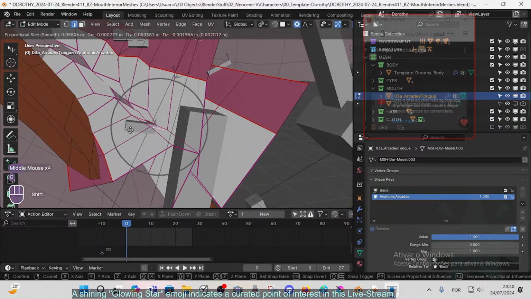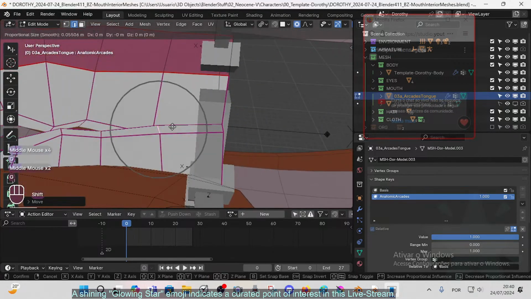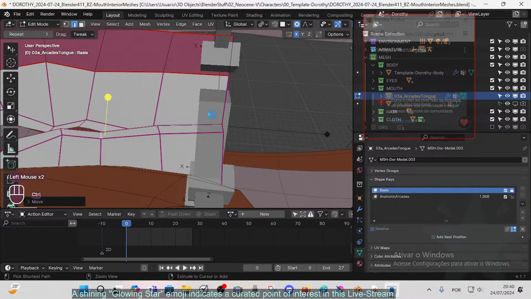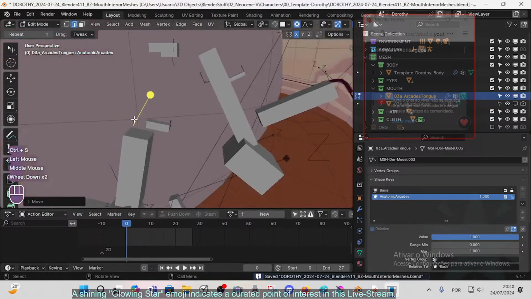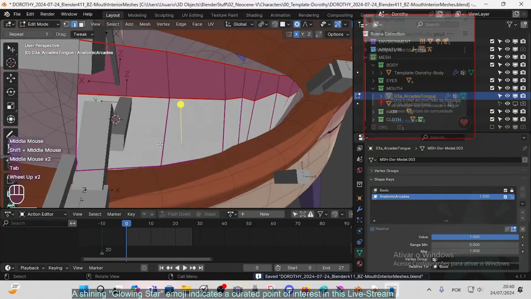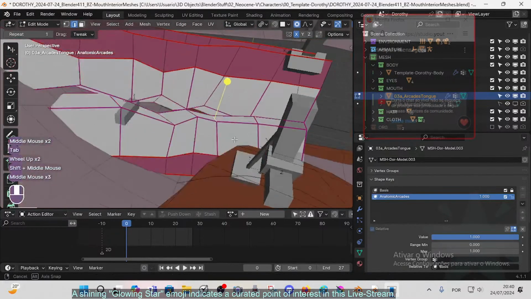So what I should actually be doing is, let's lock the bases and leave it here. So we'll always be editing the, yeah, that thing is still happening and it's strange.